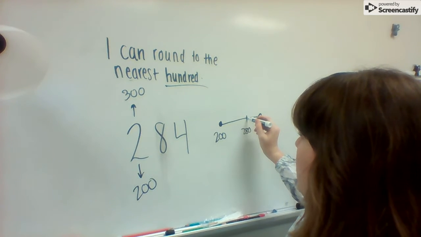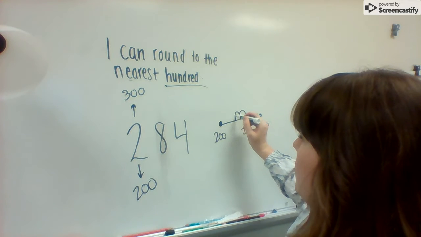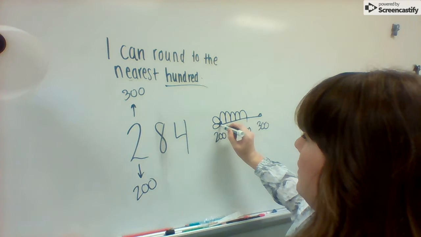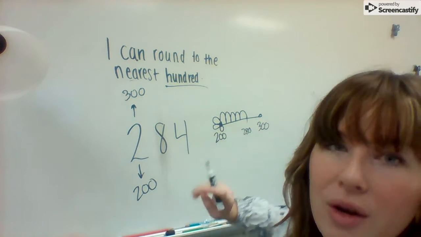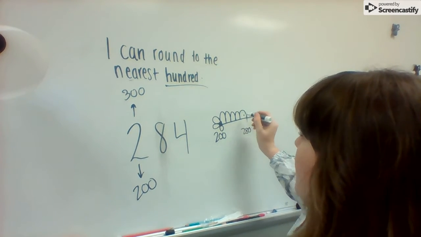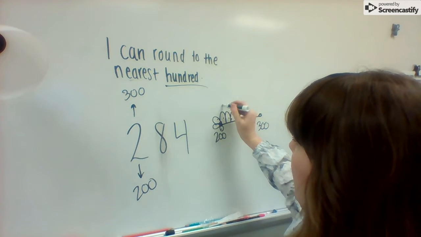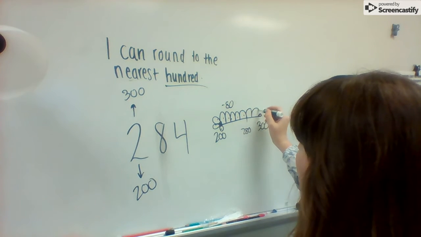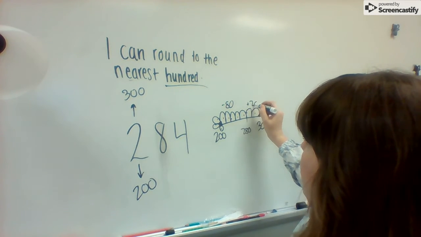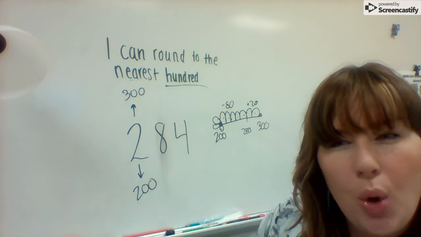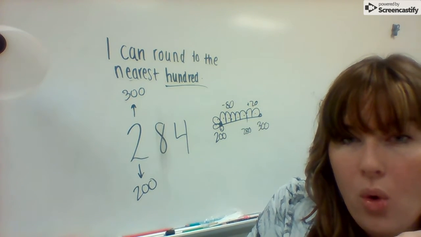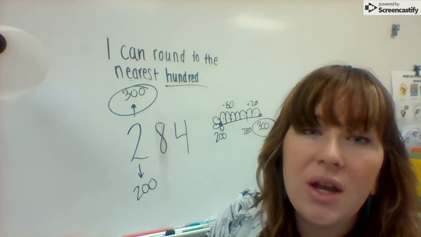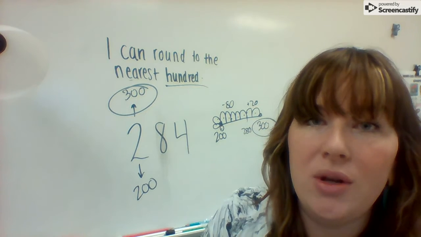So I could go back 280, 270, 260, 250, 240, 230, 220, 210, 200. Kind of made a flower there because I ran out of room. That goes back by 10, 20, 30, 40, 50, 60, 70, 80. That's back by 80. And if I go up, 280, 290, 300. 10, 20, that's up by 20. So I have to see, was it closer to go backwards by 80 numbers or forwards by 20? And it was a lot closer again, go forwards by 20. So the nearest 100 here, the one it's closest to, is 300.